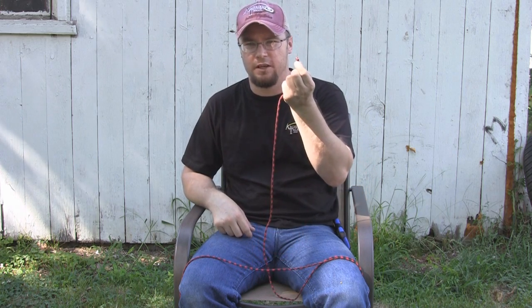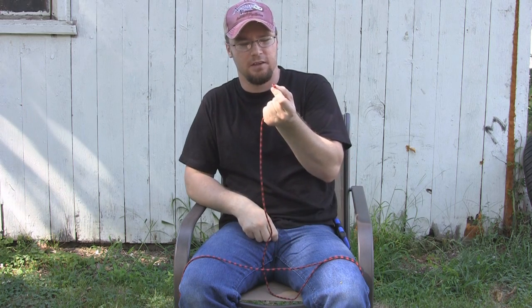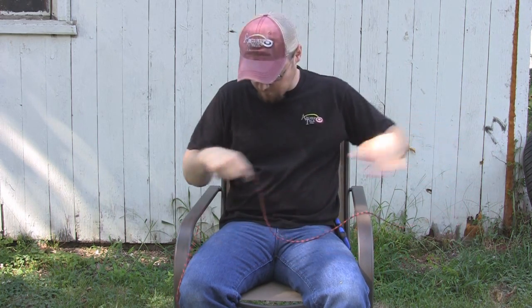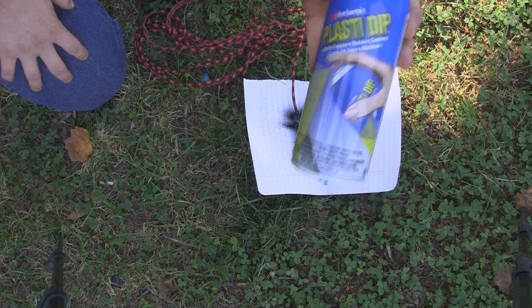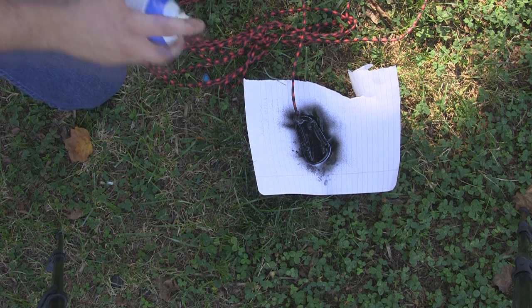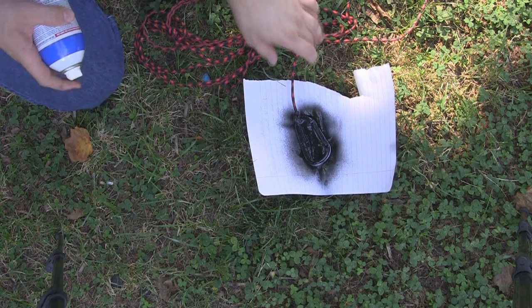On the end of it, after I cut it, I tie it in a knot, and then I just burn the end of it to keep it from fraying. On the other end, I go to Walmart, same area where you buy this rope, and I buy just a cheap little carabiner. Then I take some Plastidip, just spray-on Plastidip, and spray it down. The can of it's like $7, and you can do a lot of these little carabiners for that.